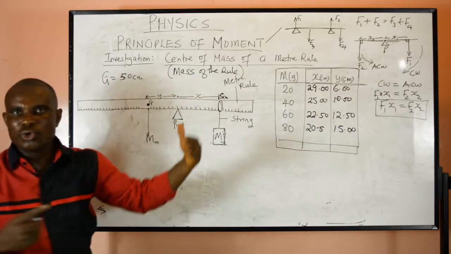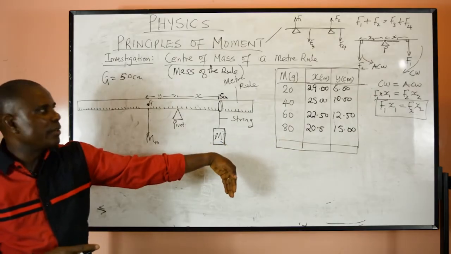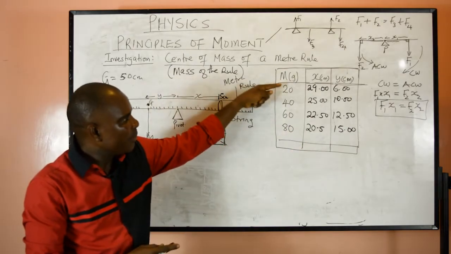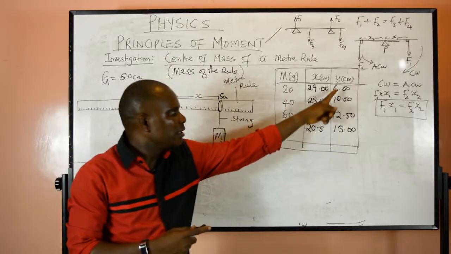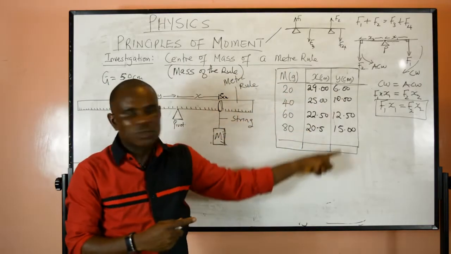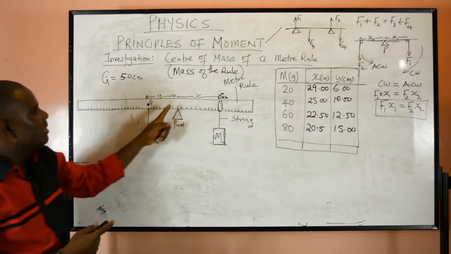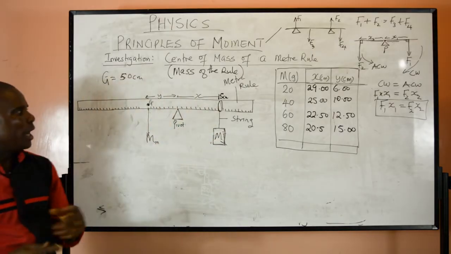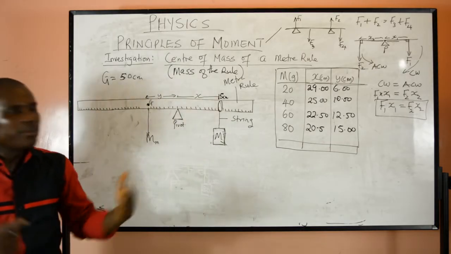So you can now use your own graph paper and try to plot this, but I've just given you a relationship between them. You can see that there is inverse proportionality between m increasing and x reducing, and there is direct proportionality between y and m. So as m was increasing, y was also increasing. That's what we have just investigated. So we have tried to show the relationship between this distance and the force with respect to this fixed distance. You can repeat this over and over and you can get approximately the same result.